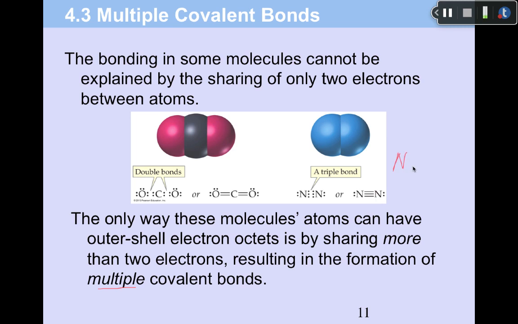Nitrogen, ordinary N2, which is in the air, is another example. It has to have a triple bond in order for each element, for each atom, say that carefully, to have an octet. Each nitrogen will have an octet if you realize that the 3 pairs in the middle are shared by both atoms. Same thing with carbon dioxide.